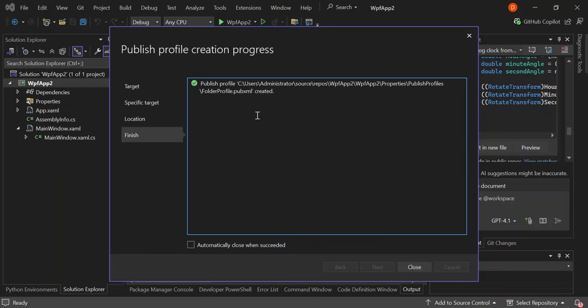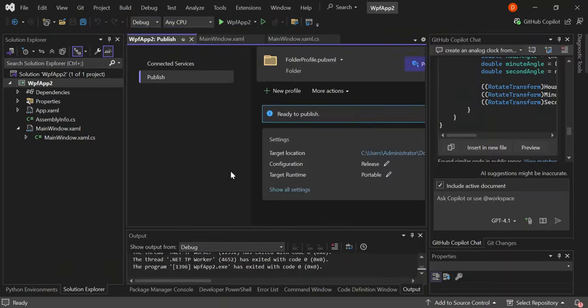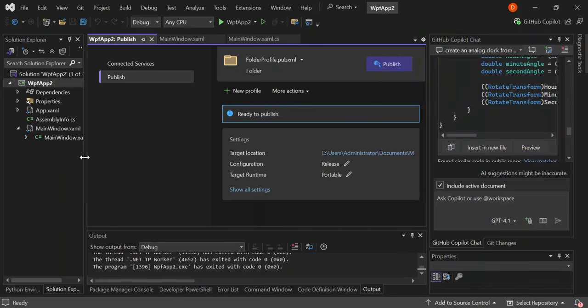As you can see here now, we've got the publish profile created. Here you have to select to automatically close when succeeded. Now let's have a look.